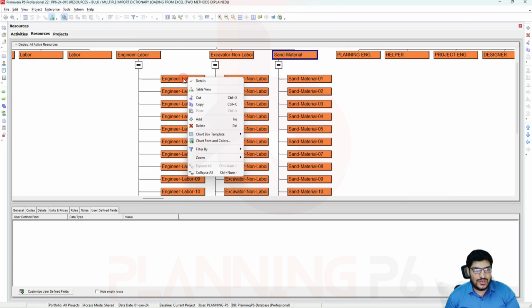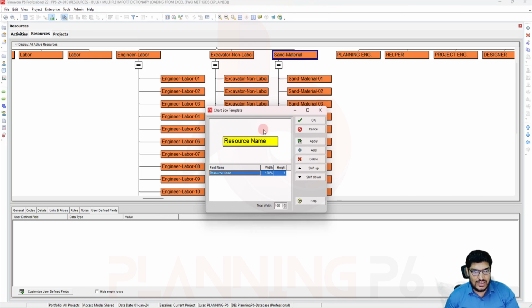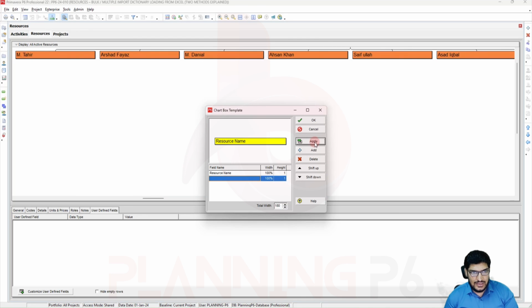If you want to change the color, chart box template default, customize. If you want to change the color or add some writing, add here, okay, apply. Then here height and width, you can increase the width as well as reduce it, apply. You can see here, then reduce, add here, okay.